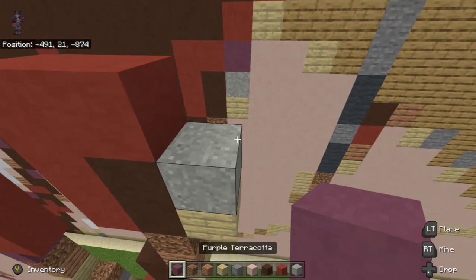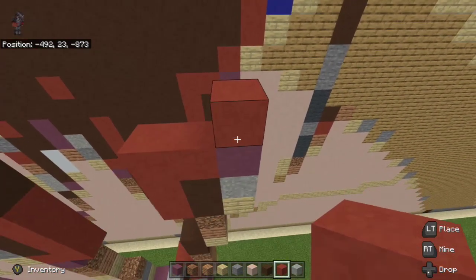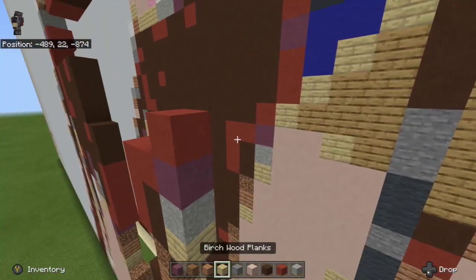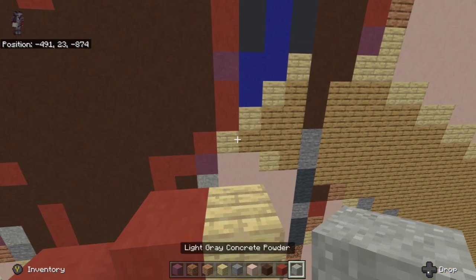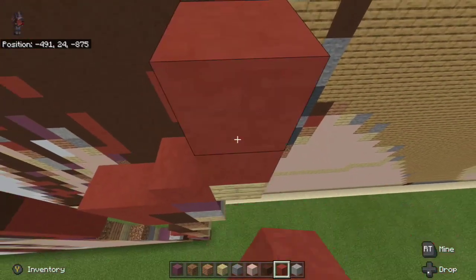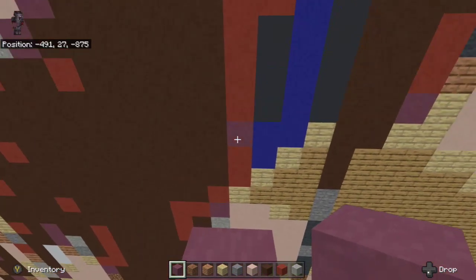From there, we're gonna go ahead and place this purple terracotta on top of the light gray concrete powder, and then place us red terracotta on top of the purple terracotta. To the right of the red terracotta, we're gonna place this birch wood plank up top, and then we're gonna place on top of the birch wood plank up to red terracotta, and on top of the red terracotta, we're gonna place this purple terracotta on top.